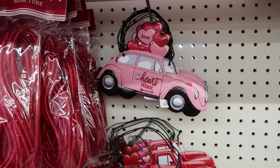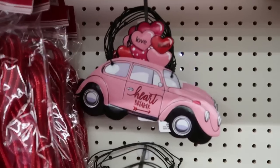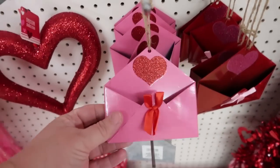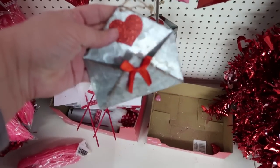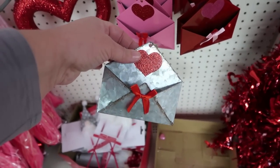How cute — a little love bug. What a lost opportunity — it should have said 'love bug.' That's adorable. Oh my word, friends — these are so cute. Those are precious. They should be all over a wreath, a whole bunch of them — you could stuff them with little letters. How adorable.